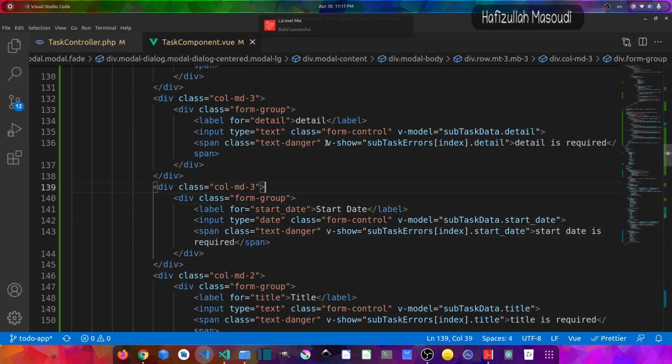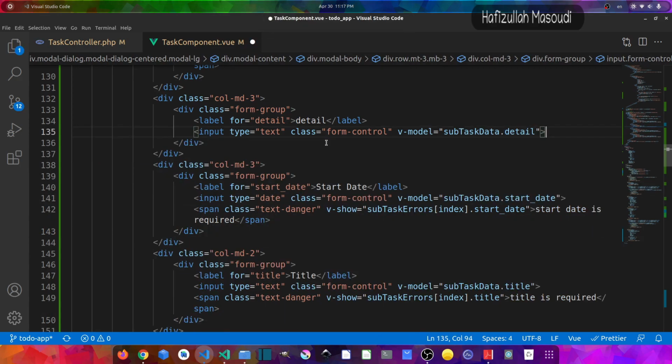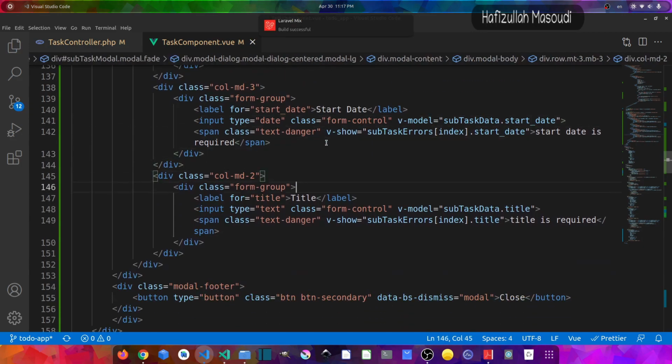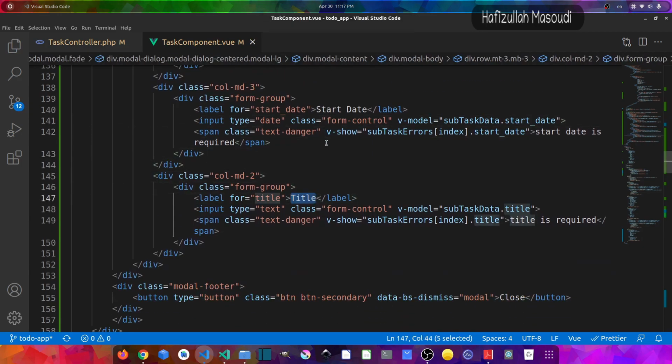Well guys, for the detail I don't want to validate it, so let's remove the validation, but we do need to validate the start date, so let's leave it. And the last one is for the end date, so let's also say in here end underscore date, and the type should be date, and in here let's also say end date.